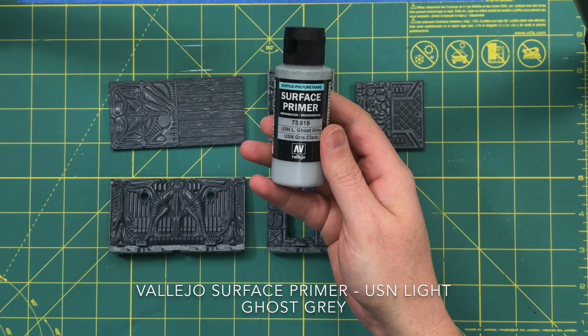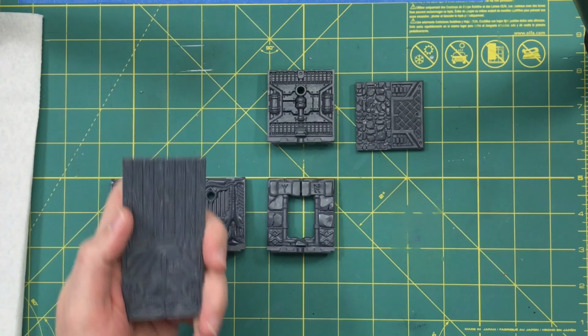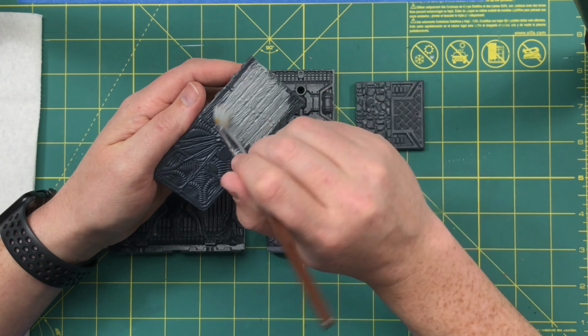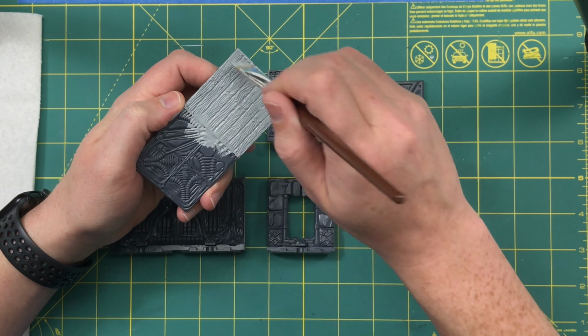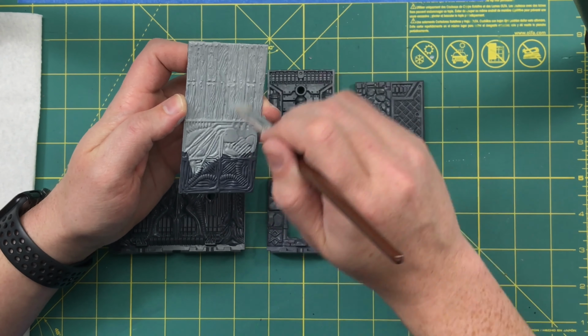Time for some Vallejo surface primer. Now I like using the USN Light Ghost Gray. It's actually going to come out really smooth and provide a nice even coverage. Now the great thing about this stuff is I only have to put down one coat. You don't have to have a clean even coat all the way across, just so long as you've got something for the paint to stick to.